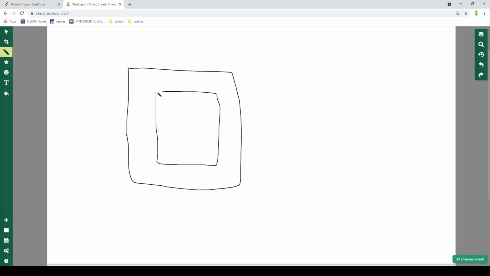What I can do is pretend, let's just say this outer layer has a length of 5. So this is a 5 by 5. Then this inner one will be a 3 by 3, because on each side you're minusing 1 unit of width.